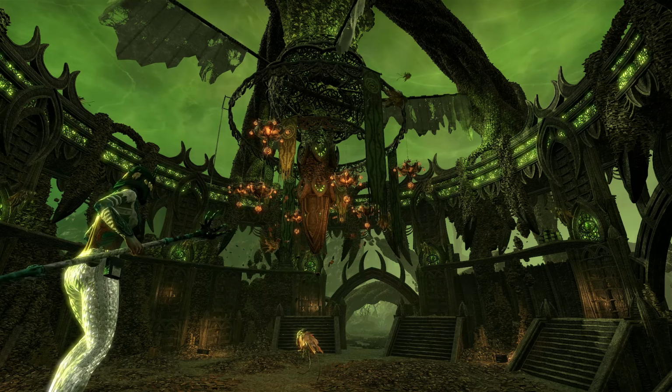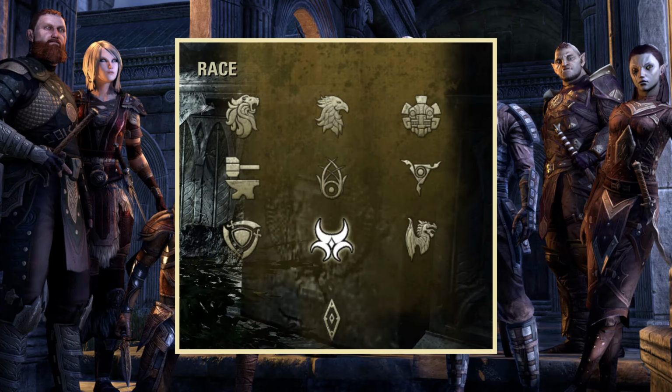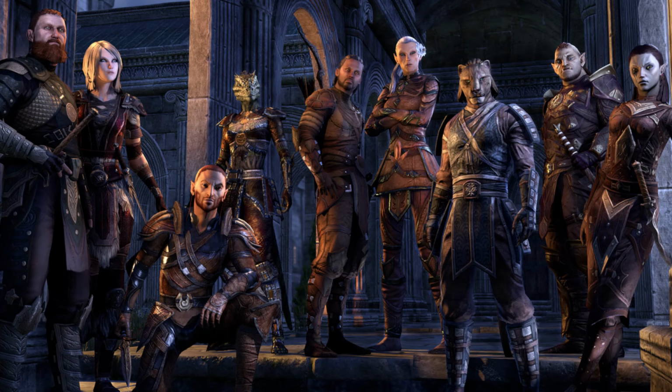Now let's look into building your character. Well, first and foremost, when you create a new character, you would have to decide on race. And in the Elder Scrolls Online, any race can perform well as a healer, with some races making it much easier and more effective. Key race passives to be on the lookout for would be sustain and offensive stats such as maximum magicka, spell and weapon damage.